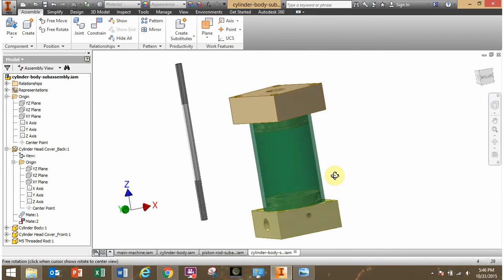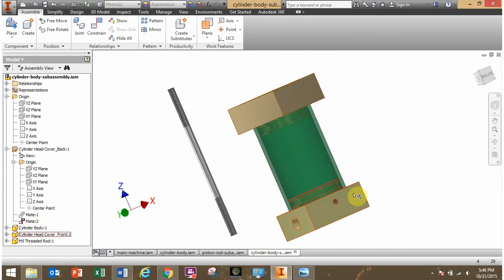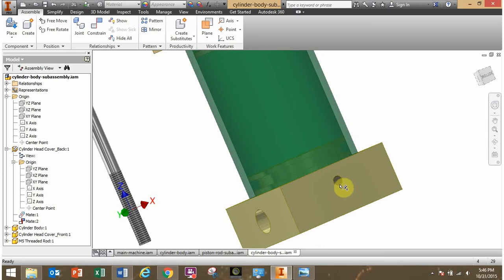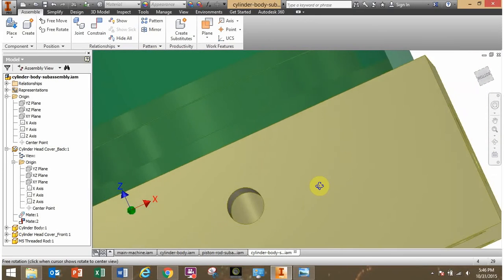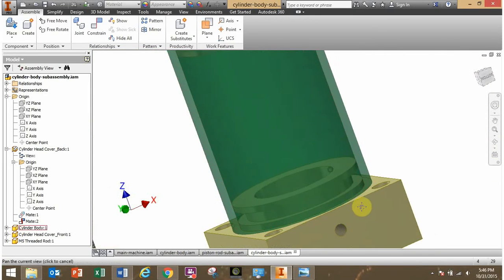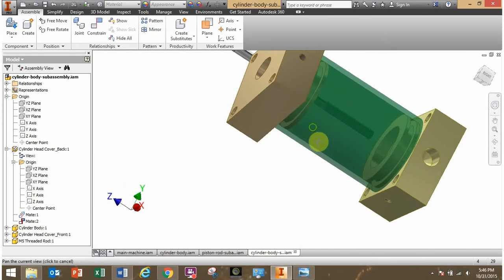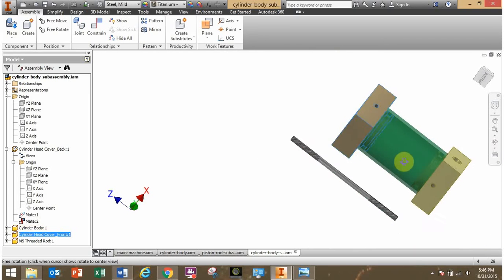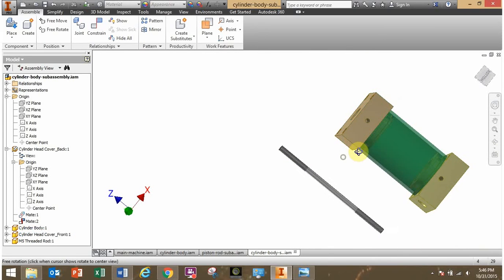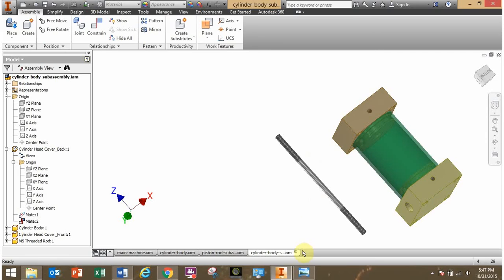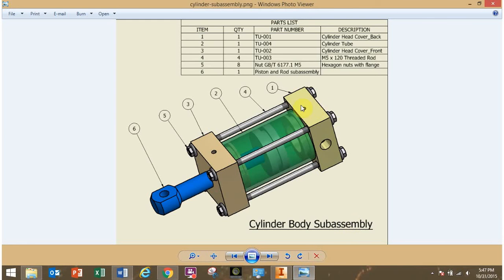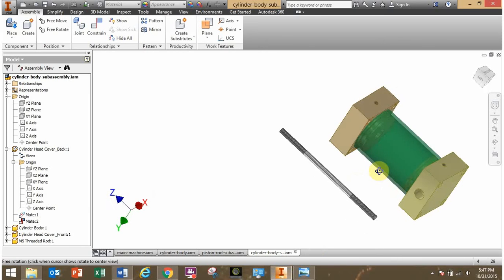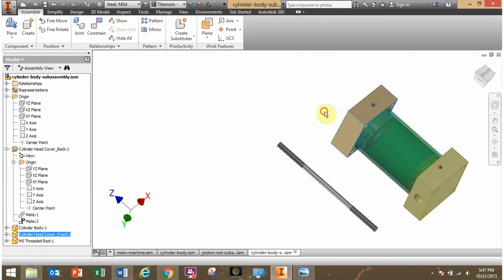Alright, now one thing to notice on this assembly, look, this bottom cover actually has this little threaded hole here. And there's also a threaded hole up on the top one as well. There it is. We want those to be on the same side of each other, about like that. So let's go look at our picture. You can see that here. This hole and this hole are on the same face. So make sure you've got those aligned before you put a bolt in.